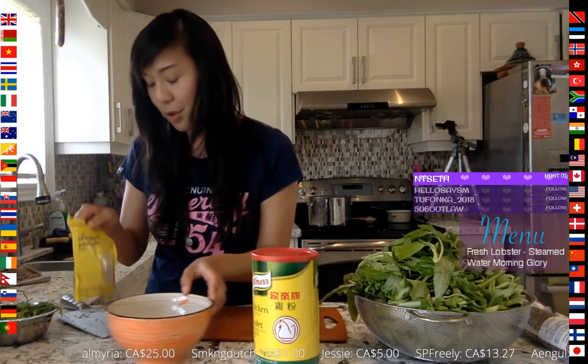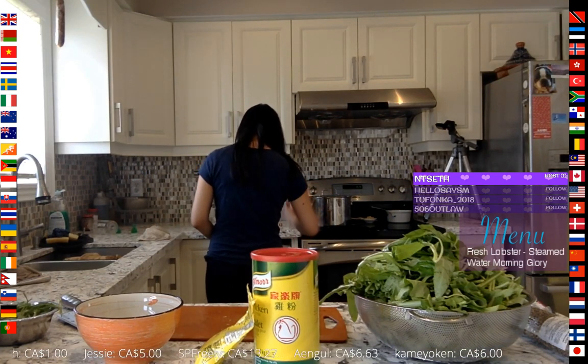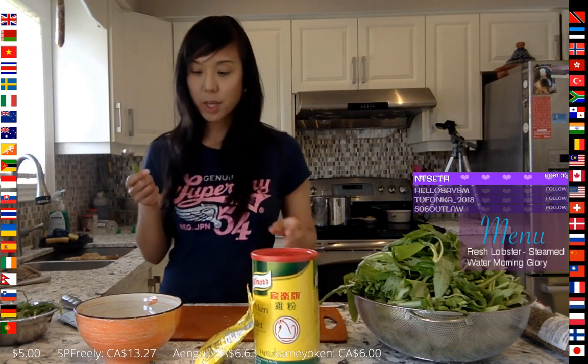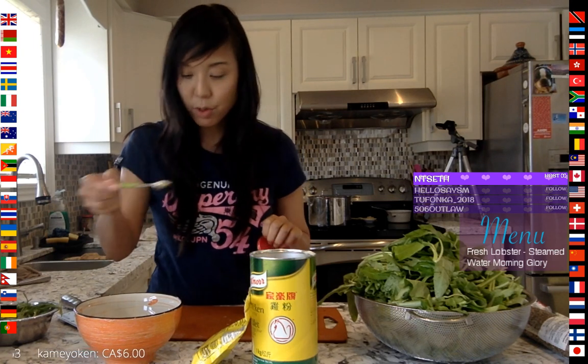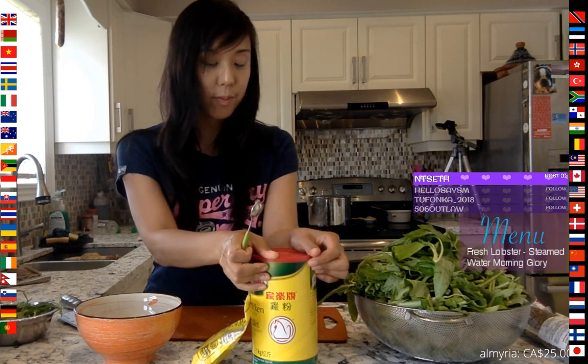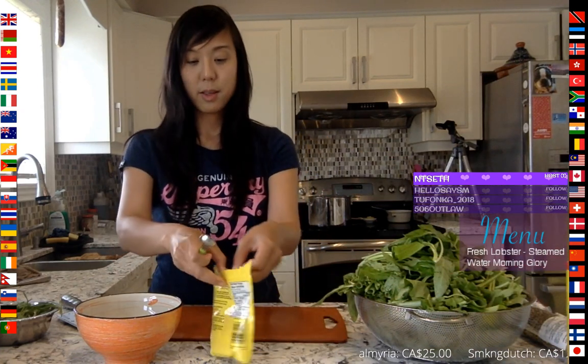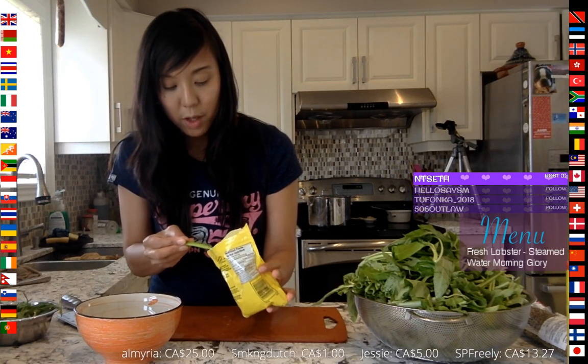I'm going to add some chicken stock powder. You don't have to, you can use salt, but it's quite nice with that. I have a half teaspoon here, so I'm gonna put a heaping half teaspoon of the chicken stock, and a half teaspoon of the white pepper powder. Okay, that's a bit, maybe a bit less.